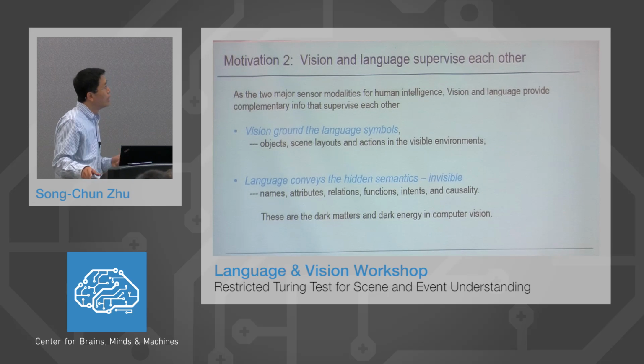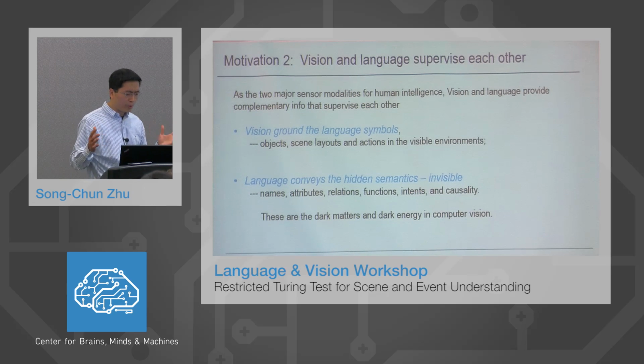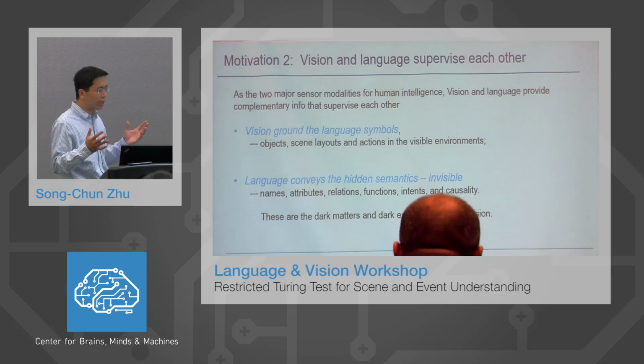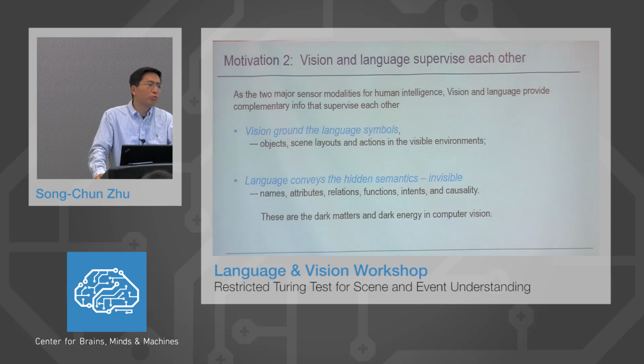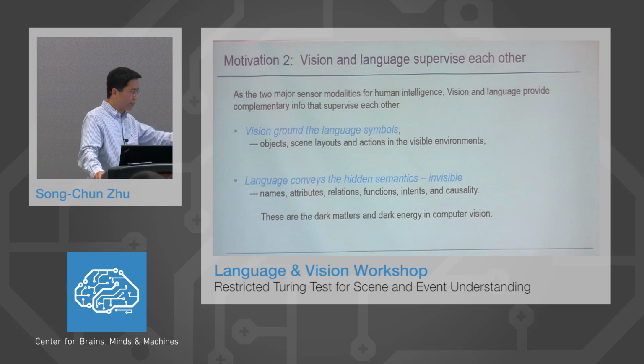as humans do. The second reason is that vision and language supervise each other, as in an individual person, like babies when they grow up. They see things, they hear something, and the two channels really supervise each other in a certain way. If you count the vision and language all together, everything should be unsupervised learning, right? Because of the total sensory input, the vision you see supervises the language to ground it, say this is the object, or that's the scene, then you got it.